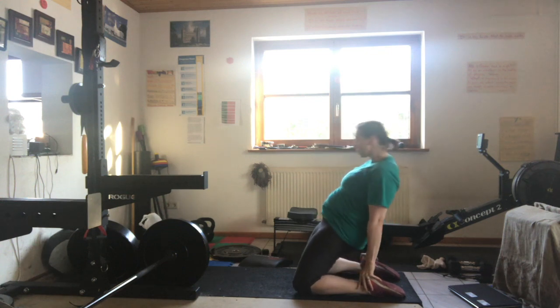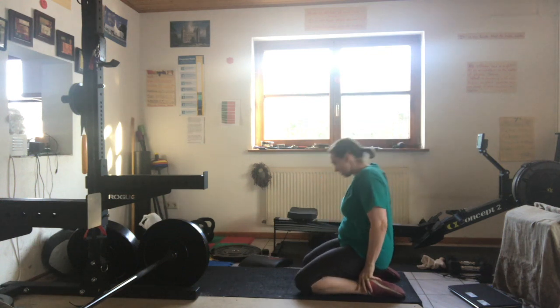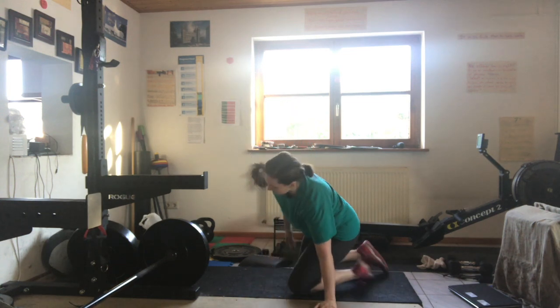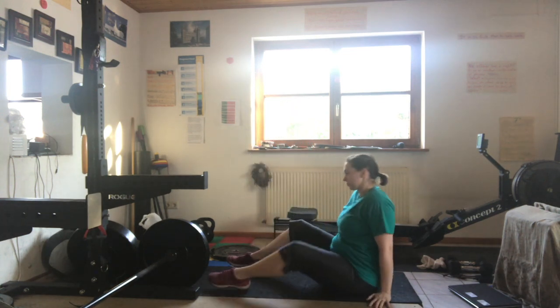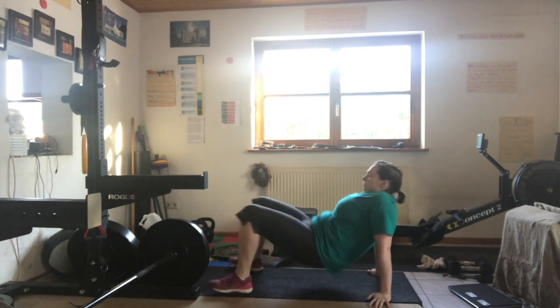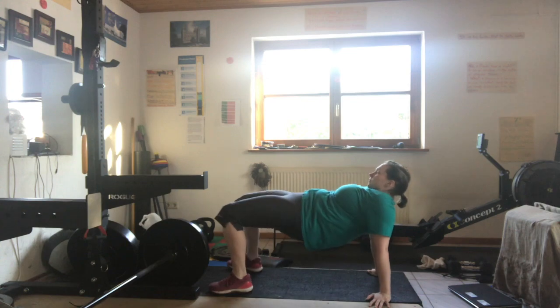Again, week 1, I could not even try to do one of these. It was not a good idea with the lack of belly muscle I had back then, but now I have enough of a core that I can do bridges again, which is nice.